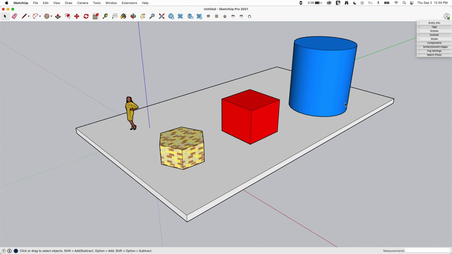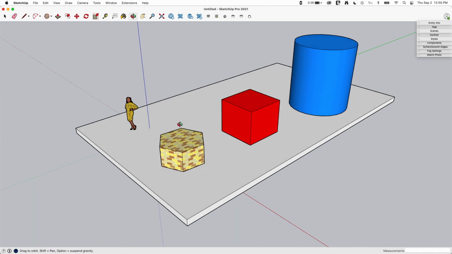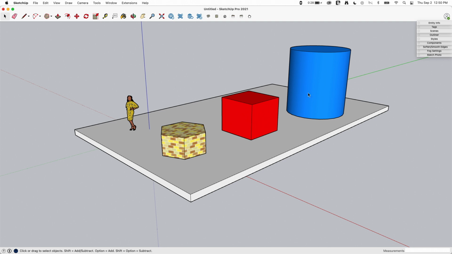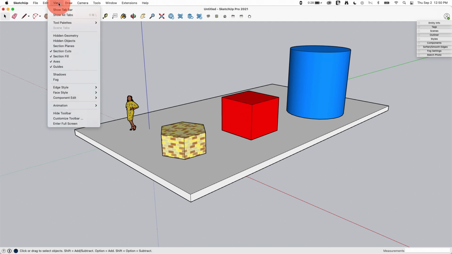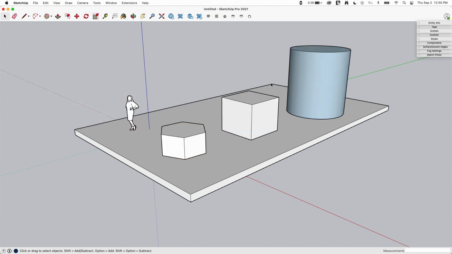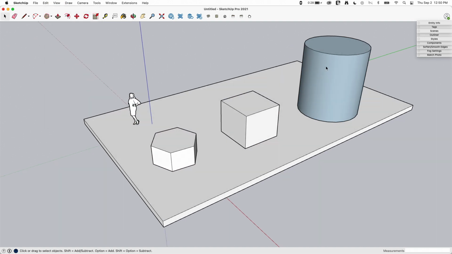So front and back faces are important, and I know it's hard to keep track of front and back faces as you're modeling, and sometimes you put colors on and you lose them. That's why it's such a nice option to go to View, Face Style, turn on Monochrome, and you can see where your issues are and where you might want to go in and fix them.